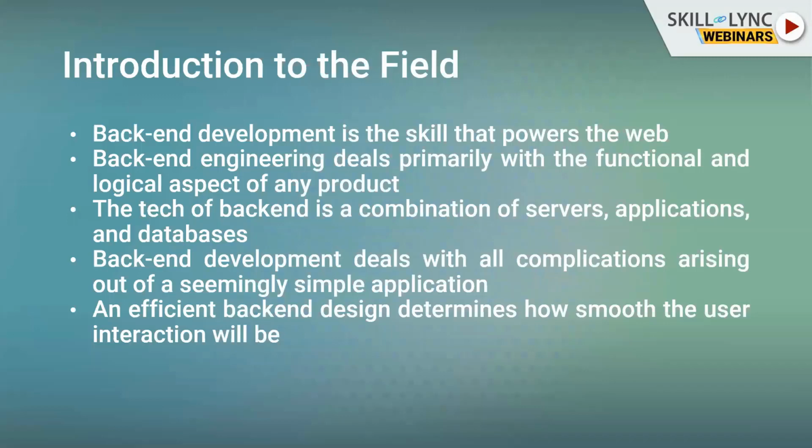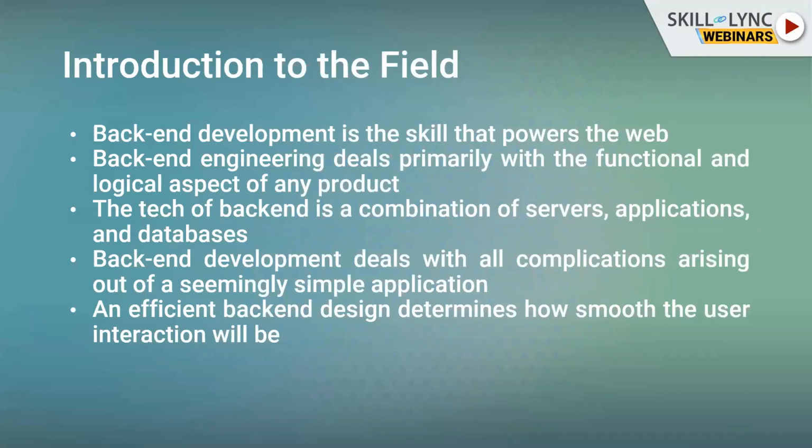We all know Google is way faster than any human could comprehend for that kind of search. So all those search results, those algorithms, all that engineering is done by some backend engineer. And the tech of backend is a combination of server applications and databases. Backend engineering not only requires you to code, but also requires a broader understanding of what goes into building a product first.